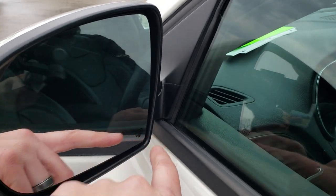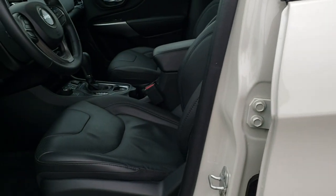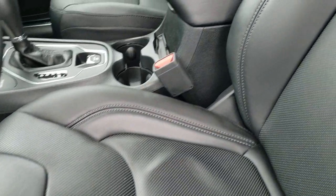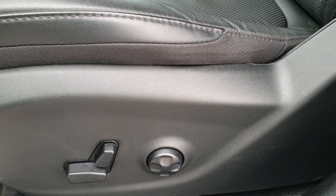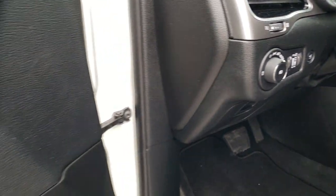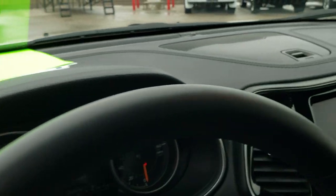You have the blind spot monitoring, heated mirrors, and built-in LED directional signals in those mirrors. The High Altitude package gives you the black leather interior. Both front seats are power — no rips or tears on the seat. This vehicle has never been smoked in and smells very clean. It has a driver side lumbar, factory floor mats throughout, auto headlamps, tilt and telescopic steering wheel, memory driver seat, power windows, power locks, and power mirrors.